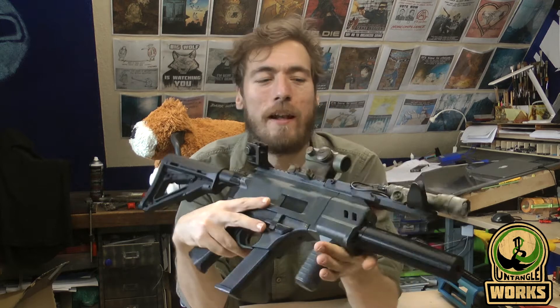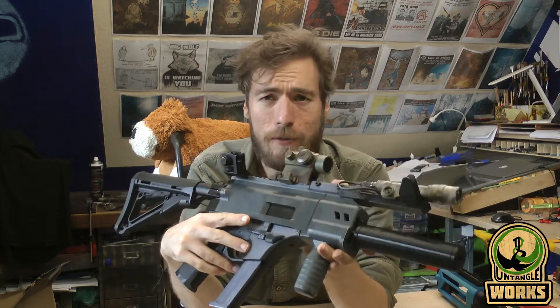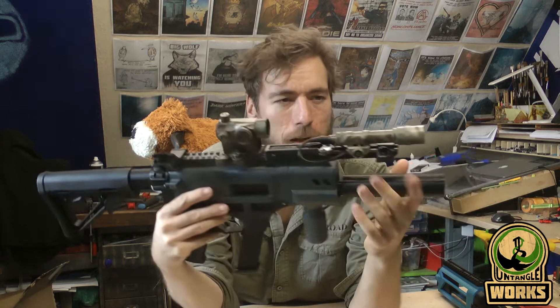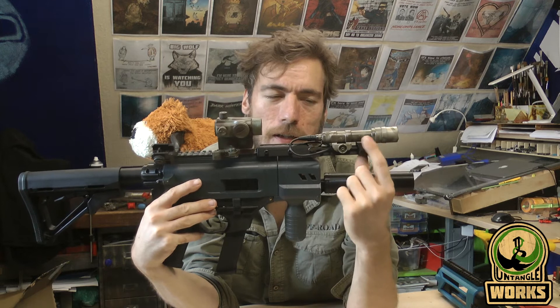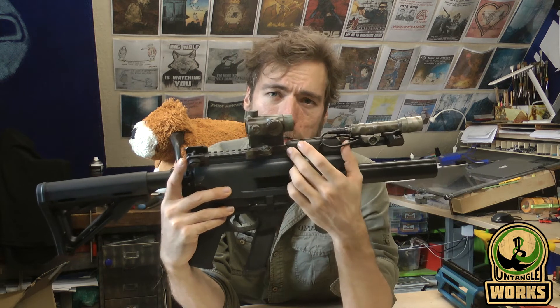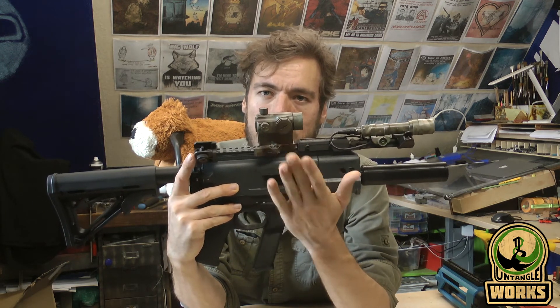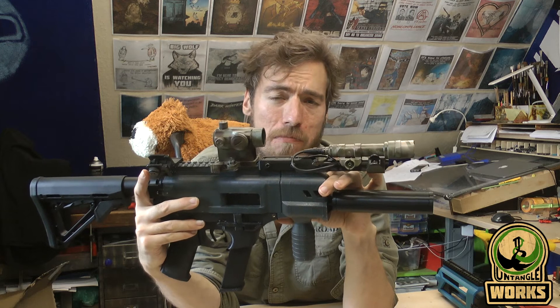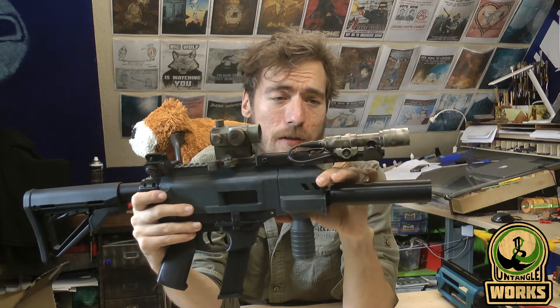This is also a demonstration of the light bar — or the light mount, I call it. You can see that I put the iron sights, the backup sights, on the sight rail and put this one in front of the light, so you've got a slightly bigger sight picture. Otherwise it's really small, especially now with this mounted here. There's already a red dot sight right here, so the backup sights would get too tiny. I put them in front of this, and this is a special mount I will release.